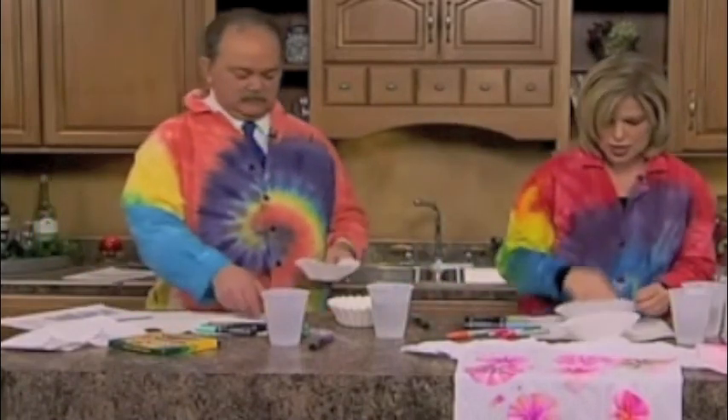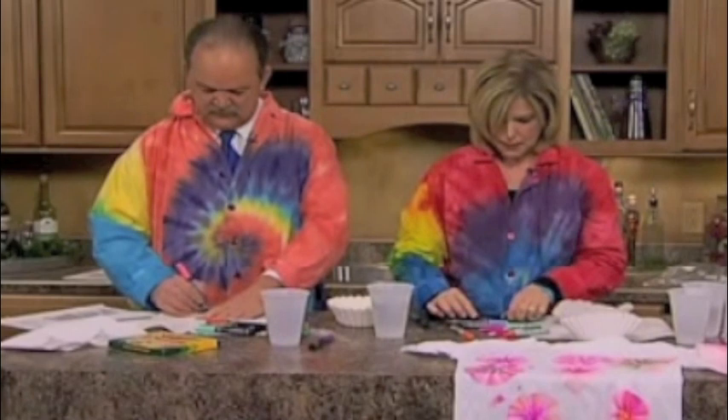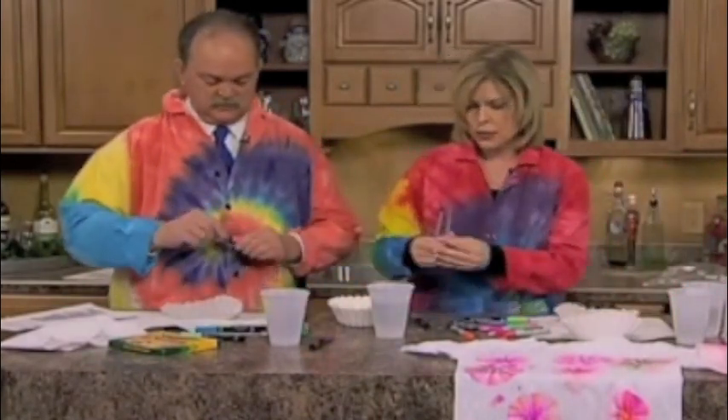Put a few marks on your coffee filter here using your water-soluble markers. You said water-soluble twice — this is important then. Just any kind of marks, and I'm going to use some red just to make it create. Kids could make it real pretty. Now, water-soluble markers are different than permanent markers in the fact that when you put water on them, you are going to actually spread the color.